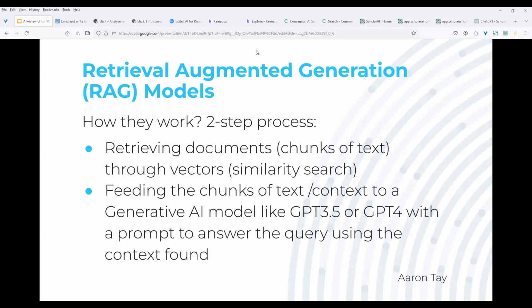And then next, it will feed those chunks of text, context, if you will, to a generative AI model like GPT-3 or 4 with a prompt to answer the query using the context found. So it's very much a two-step process in that regard.